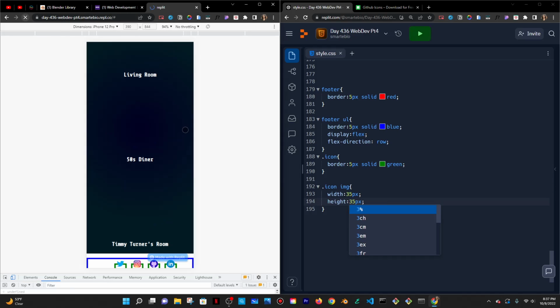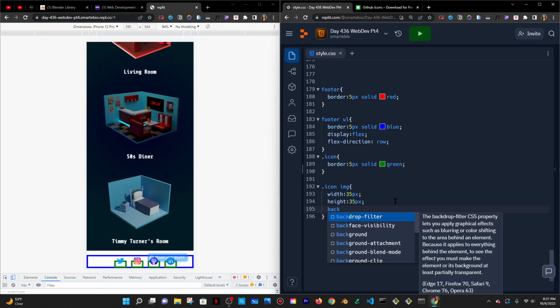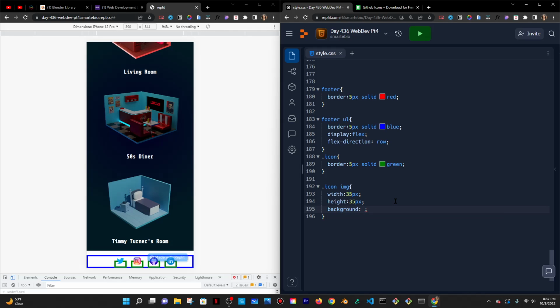Save that, reload. Okay. And then let's see. I'll do background size cover so that they cover the entirety of the container. Not the container, but the green box. Even though they still don't do that.